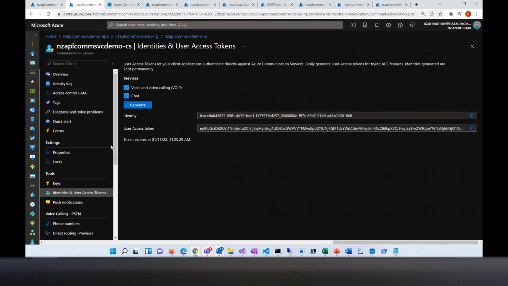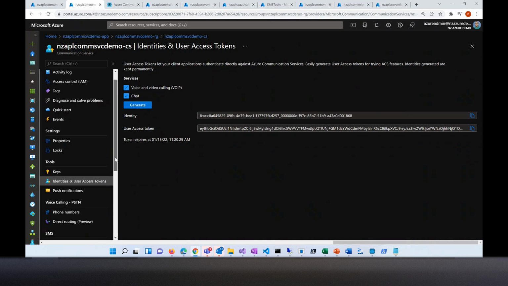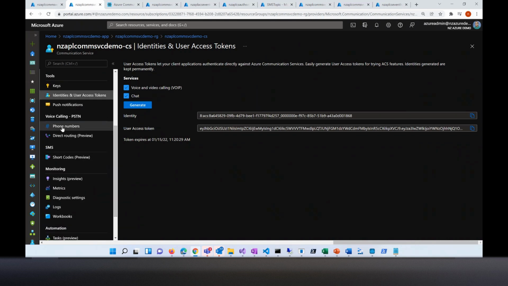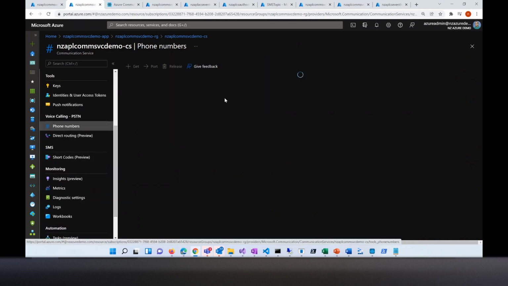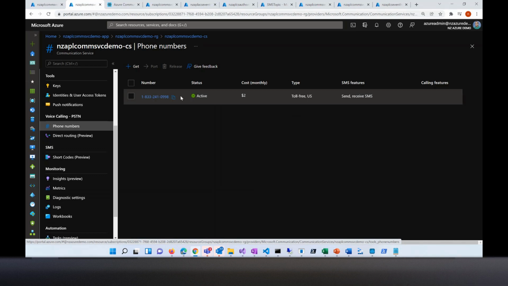So the risk of compromising your tenant is minimal. Okay. These are the phone numbers. Just keep in mind, give it a second, it's loading up the phone numbers.